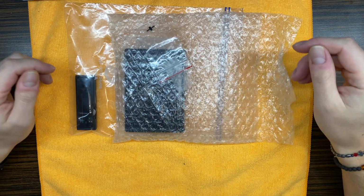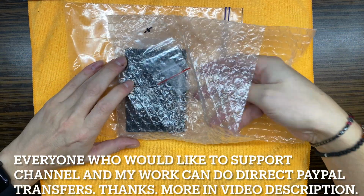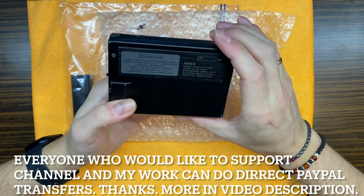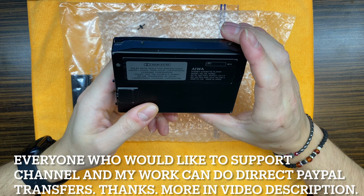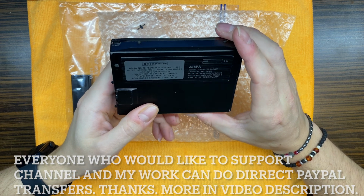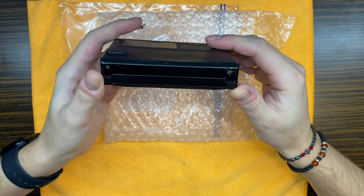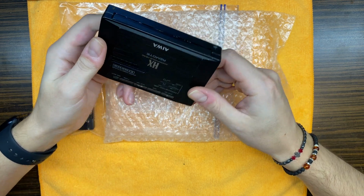Good morning. Today on the bench we have this device. It's AIWA HS-PX900. It's a bit beaten up from what I can see.